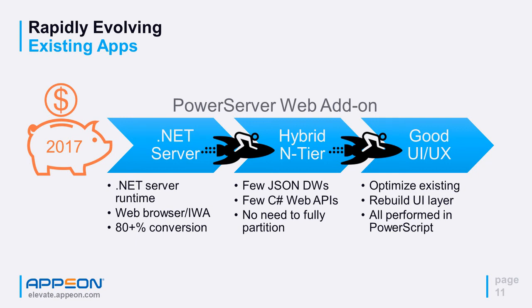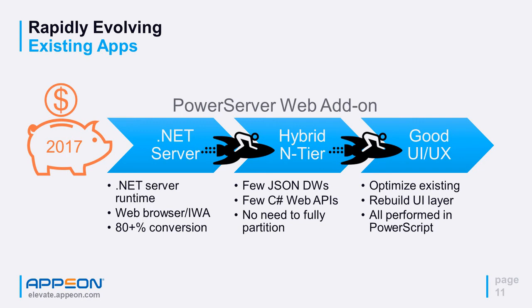So the next phase is, I would say, use Appeon Web, very quickly get your application on a .NET runtime, get rid of your installation headaches, and then slowly start to take the most important business logic in your application, which is very critical, and start to move that into the C# Web API you saw. Start moving those DataWindows there, and everything's around the DataWindow, so the way you wrote your PowerScript closely matches the way you would script the C# Web API anyway. It's just you have to use the C# syntax. But the way it's coded is PowerBuilder style.